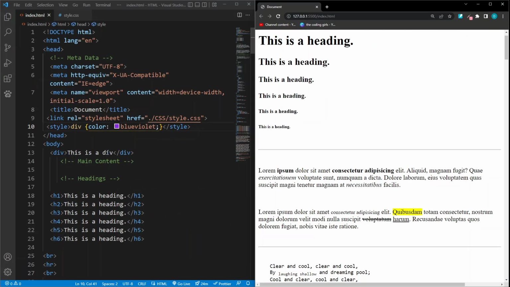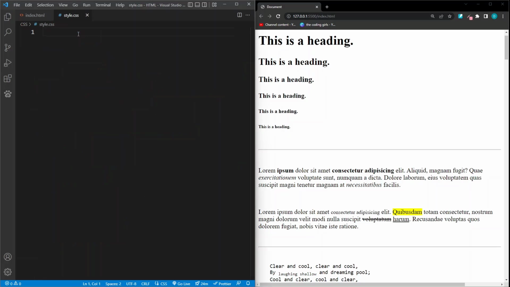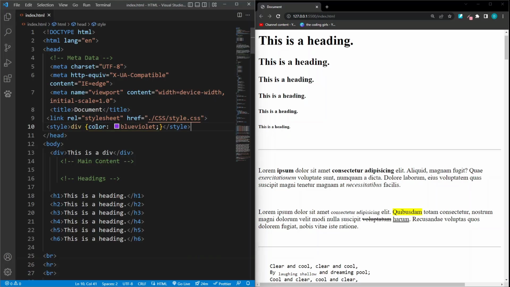The external is the one in the style.css, in which we wrote div, curly brackets, and all that. And this is the internal one, the one made in the head using the style tag. Then we also learned how to link.